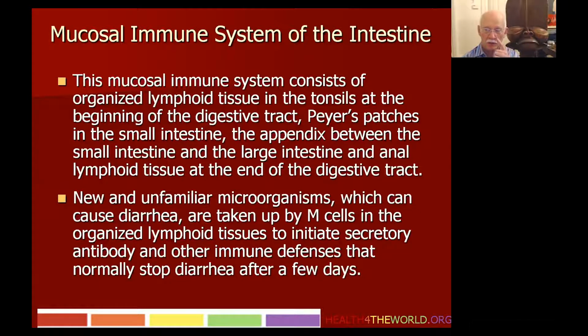When I was a medical student and a resident, these features, tonsils, Peyer's patches, appendix, and lymphoid nodules, were considered of unknown purpose. Subsequent investigation has shown that they are essential to allow us to live and survive in this world that we share with microorganisms and many other plants and animals.